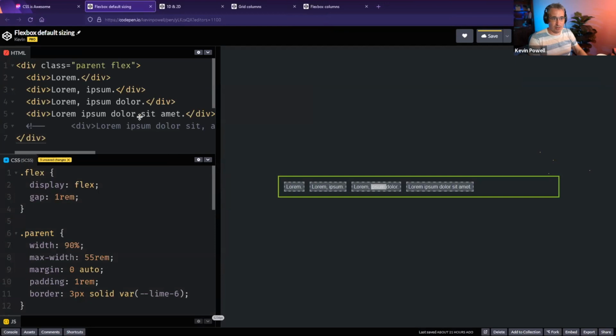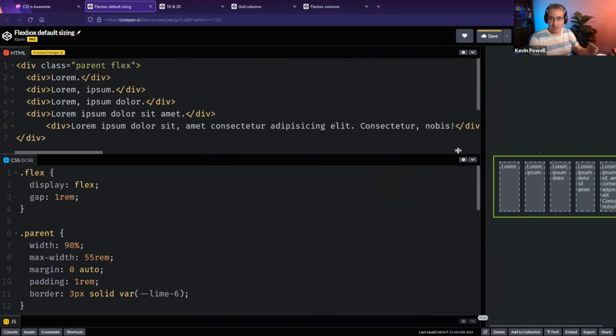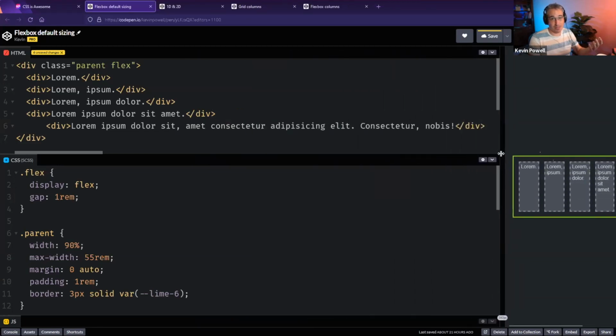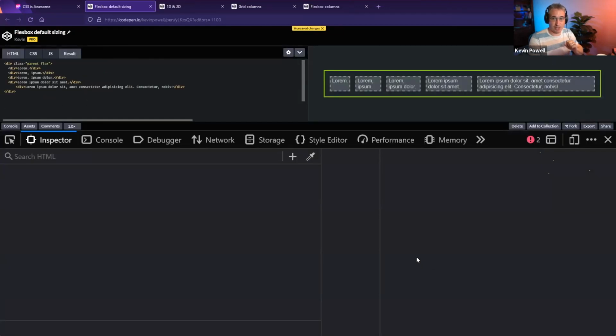So if we come and look here, if we have one that's a lot longer, we can see that this had to break onto 2 lines, because if not, we'd have some overflow. If you use Flexbox, I'm sure you've run into situations where you get overflow because the space gets too small. But Flex does all it can to try and prevent overflow from happening. So it tries to get these to fit. And it does that by getting their intrinsic size.